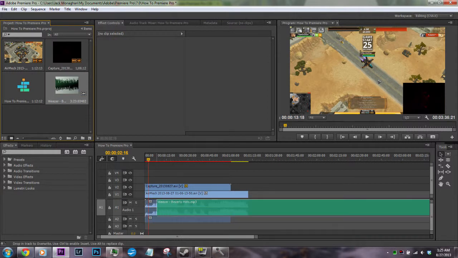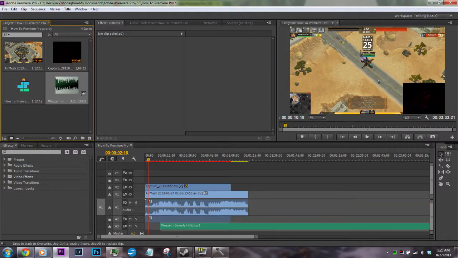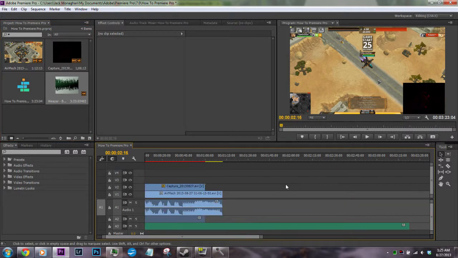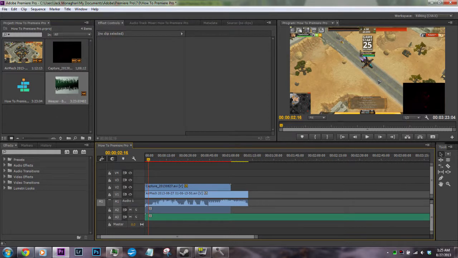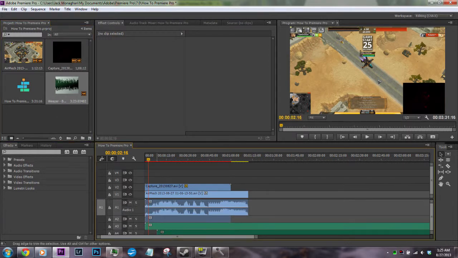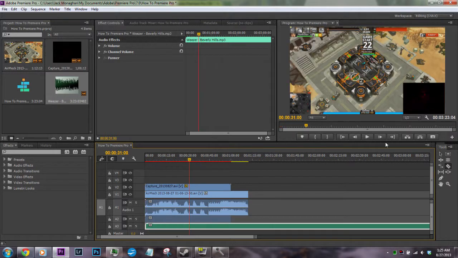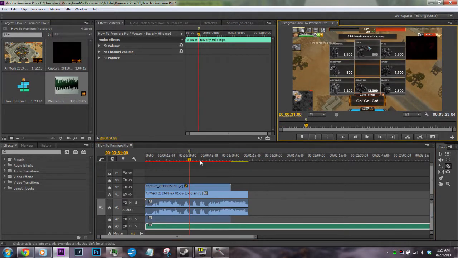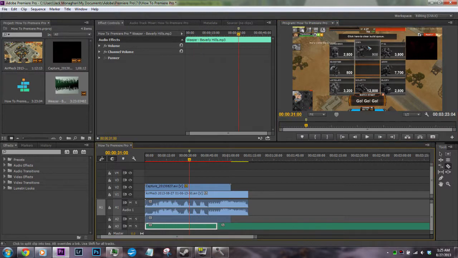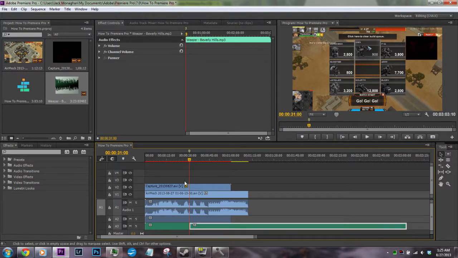It can override anything if that's what you want, or it can stay in its own audio track, and you can even create a new one if you want. There we go. But I'm not going to do that, and mess around with it how you like. You can cut it up using the cutting tool, though I recommend using markers wherever you want. Make a marker here and cut the video here, then drag this here, and well, I guess if there's something in the audio that you want there, then that's a good way to do it.